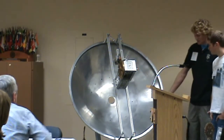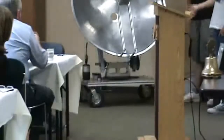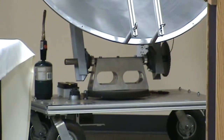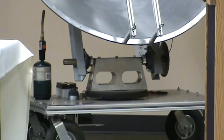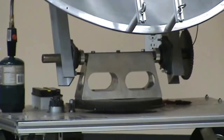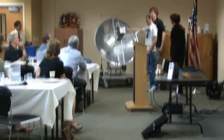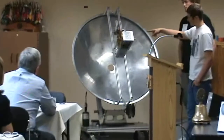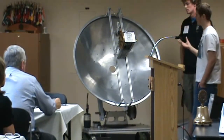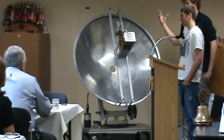I designed the base and the whole system that the dish moves around on. We have the bottom on a cart that moves around, and down there a gear hooked up to a motor spins the dish in a circle. We have light-sensitive photo resistors, and it tracks the sun with those — whenever one gets dimmed, it uses the gear to rotate the dish. It refreshes every five minutes and moves with the sun.